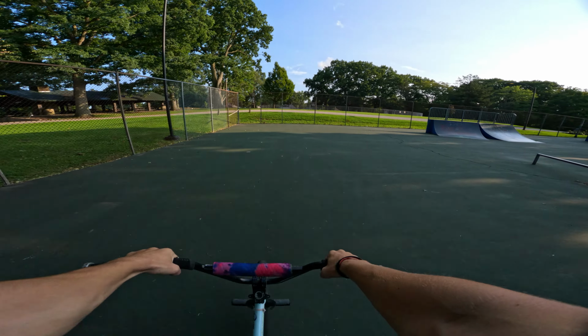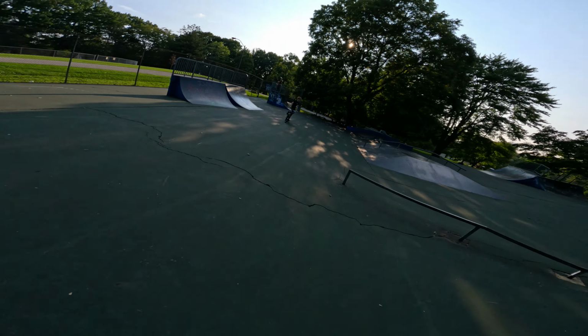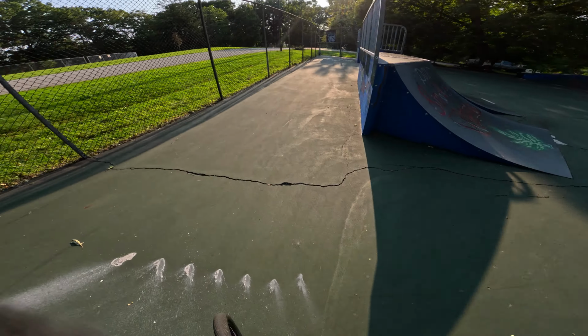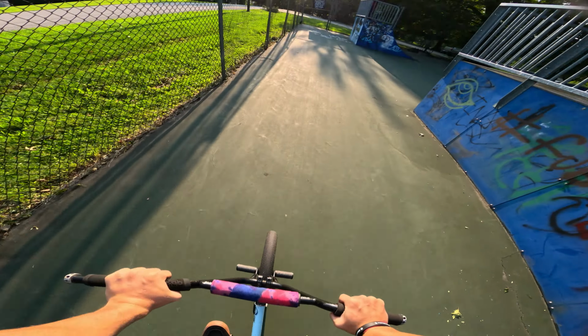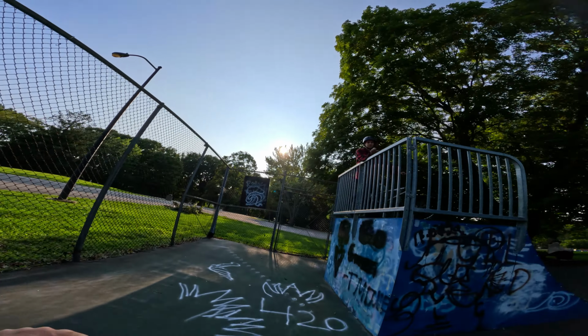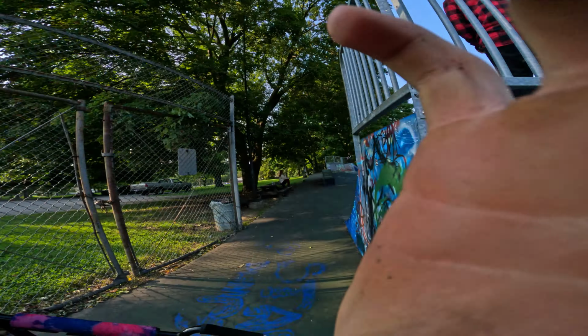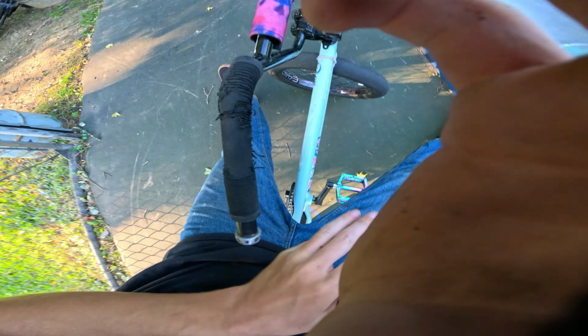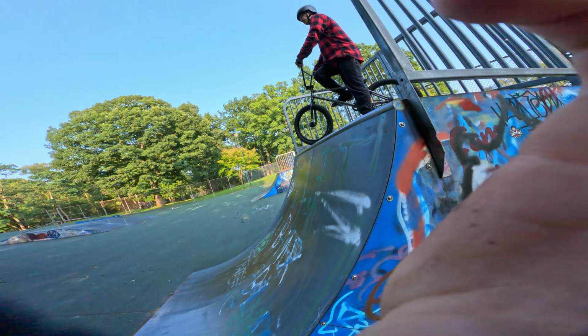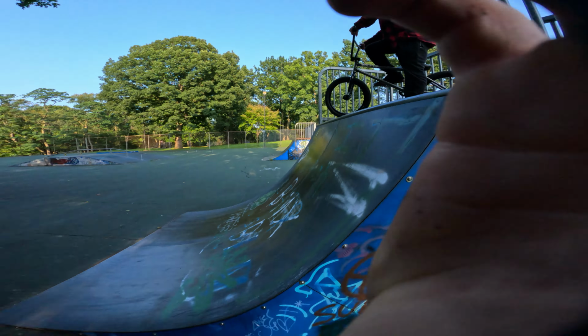Show that angle. Is there a mouthpiece thing that holds? I think you can buy one. I don't think GoPro actually makes it, but I'm pretty sure you can buy one. So you're just biting on plastic? Yeah. That tastes good, doesn't it? Oh yeah, tastes really good. It's really healthy for your teeth, I hear.